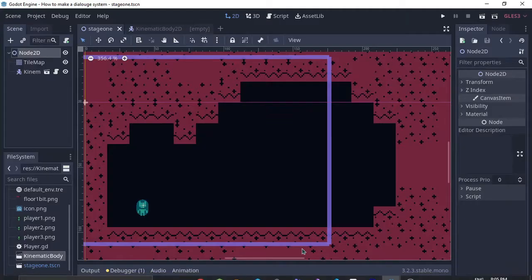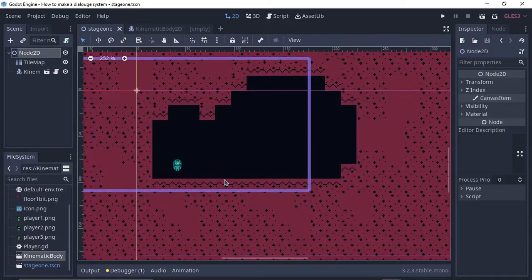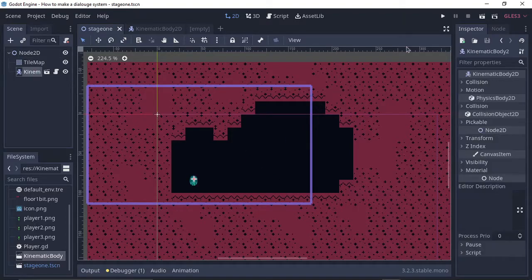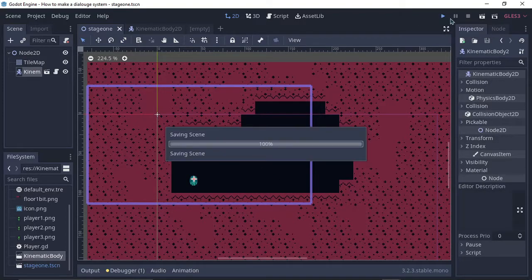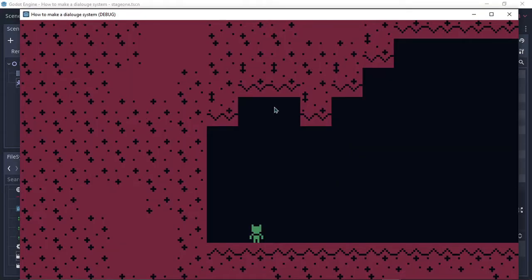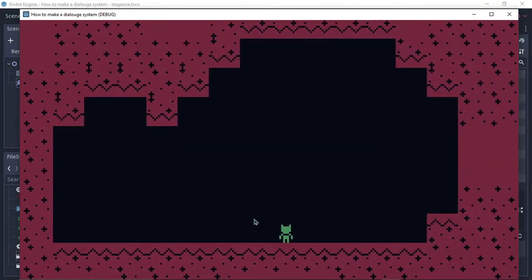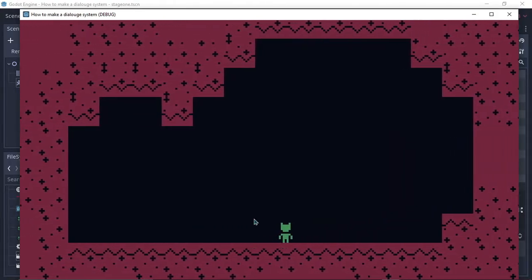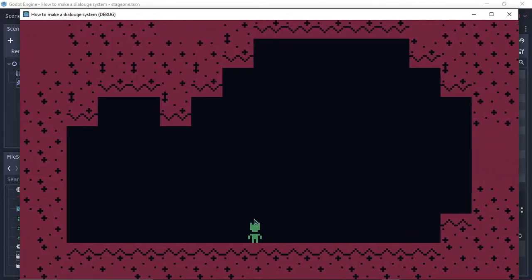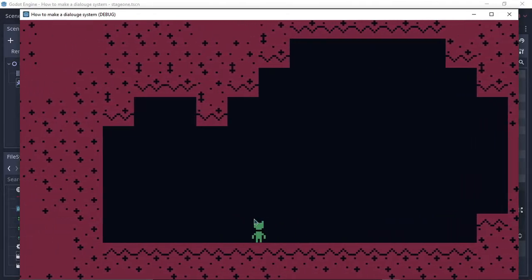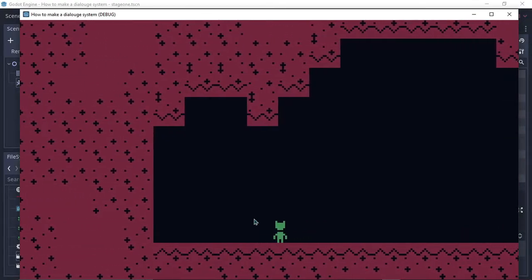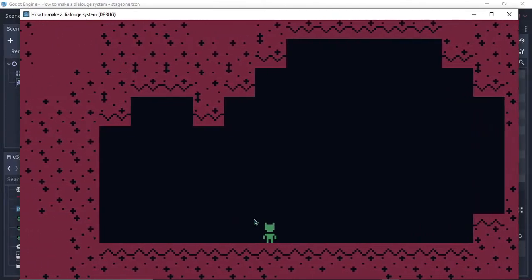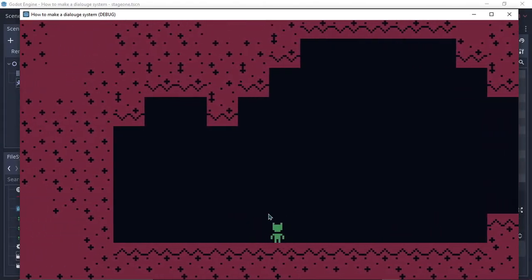Let's get into it. So beforehand, I set up a small scene. It's nothing too crazy, it's just a time lapse and a player that can move around. So if I hit the play button, it's just a green player. He can move around and that's all he can do for now. So I'm going to be teaching you guys how to make a dialog box, and how to make an NPC that you can interact with when you press a button, when you're close to it. Sounds good, let's get right into it.